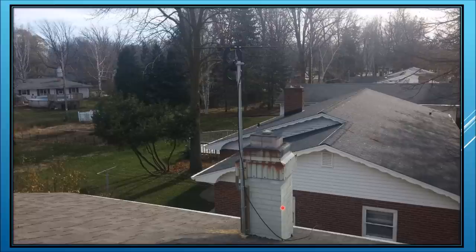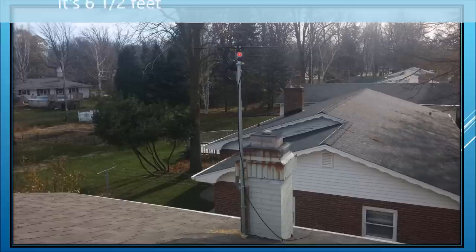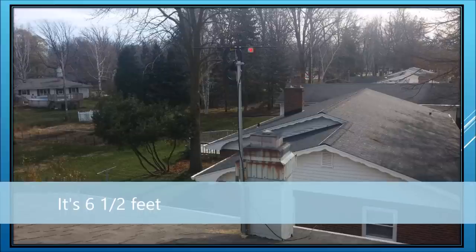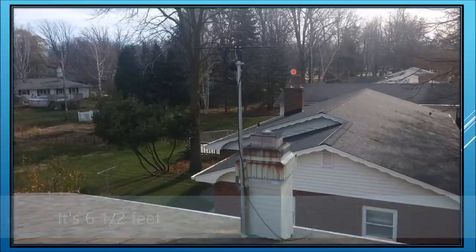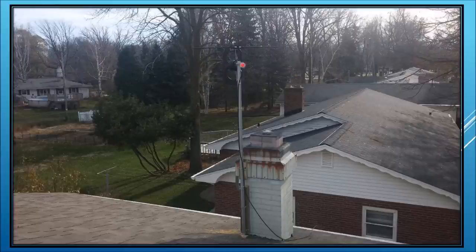And essentially, we have that installed securely. This is only about, I think, I haven't measured it officially, because I did lop off some of the top. It was a 10-foot section when I bought it for $11, so not that bad. I did cut it off a little bit because I didn't want to put guy wires on it. And anything 10 feet or above, you realistically should have guy wires.